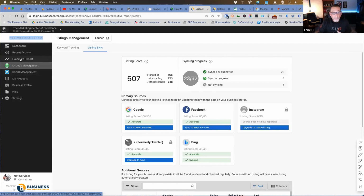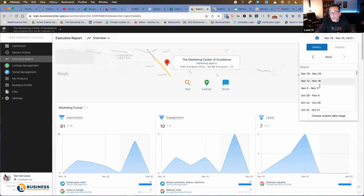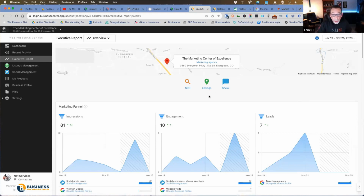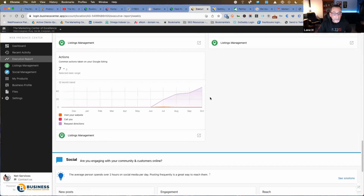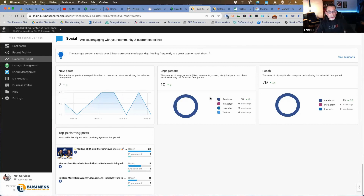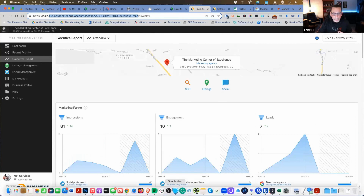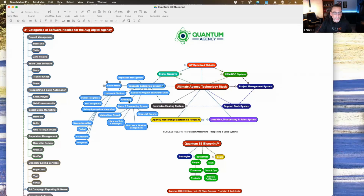And that's where they get their executive report, which comes out weekly and monthly. So there's a weekly report and a monthly report that is generated by the Vendasta reporting suite. It takes in all the data from Google Analytics, Google Search Console, the Google listing, the listing ecosystem, the review ecosystems, and then it puts all that into a nice weekly and monthly executive report. And that's in the cloud. Then the client has access to the reporting for their campaign or for their business anytime they want to get access to it.